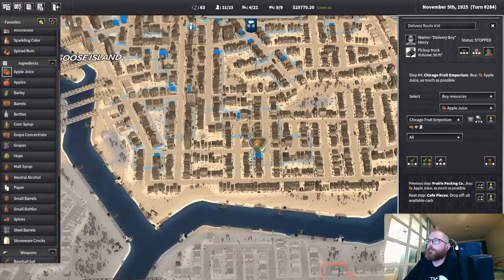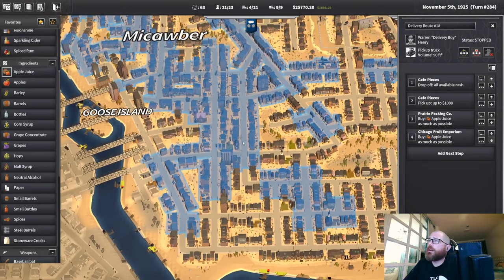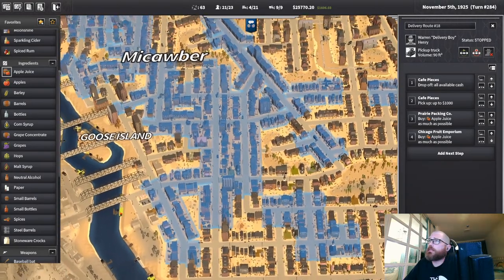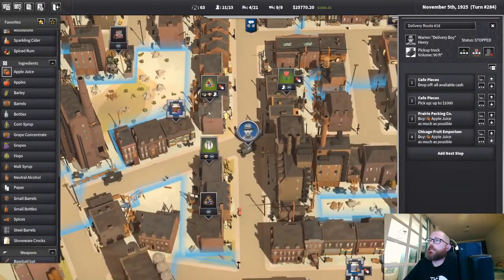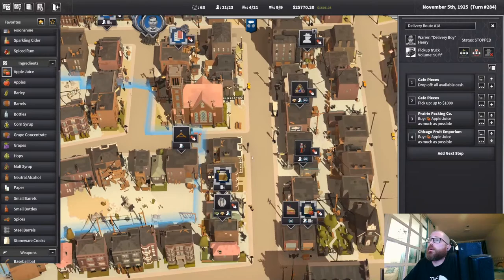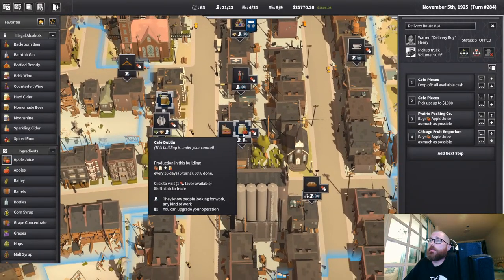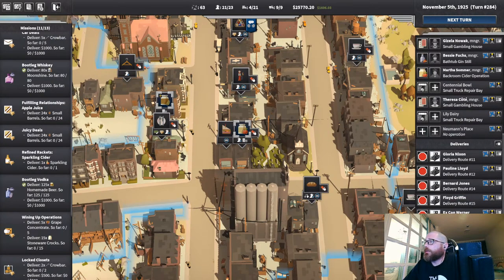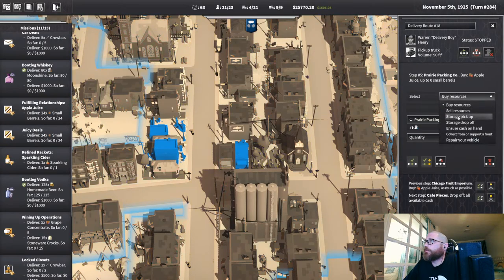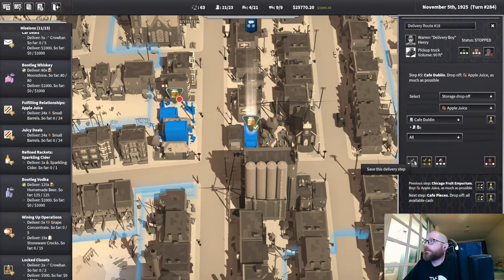Go to the next spot. I don't want to buy spices because then I'll have to drop them off. And that sucks. So let's just buy the apple juice. I'm concerned about my apple juice, so I actually may not upgrade this facility. Or I may make my own juice press. I do have repeatable quests for small barrels that gives me plenty of apple juice. We'll see what happens. Keep it as it is. Let's go back to the route. Stores drop off. Apple juice. We're going to drop it off at our juicer. Cafe Dublin.